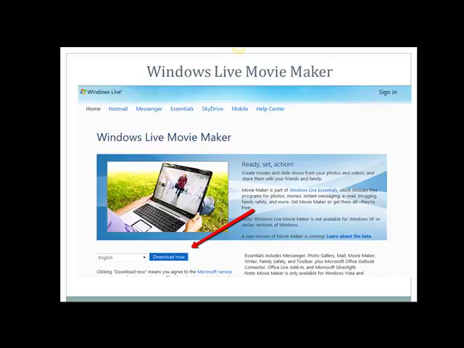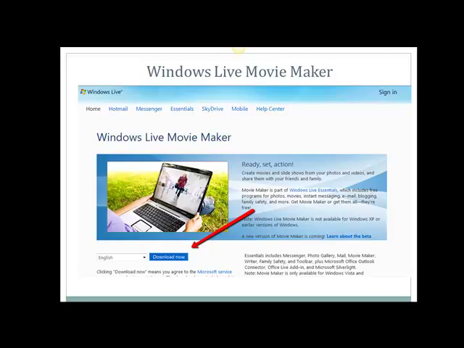Windows Live Movie Maker. This is a tool you can download if you have a Windows computer, and if you have Windows XP, the updated version of Windows XP, Windows Vista, and then Windows 7, Windows Live Movie Maker will work on that. You can go to Google, type in Windows Live Movie Maker, and you'll be able to download it to your computer and follow their instructions. They make it really easy. It's a free tool, and as I'll show you, it's actually very powerful. And we're talking point and click simple, as I'll demonstrate here in just a moment.